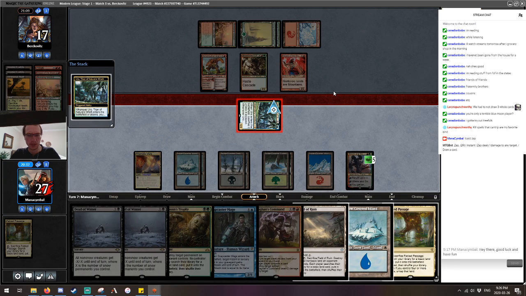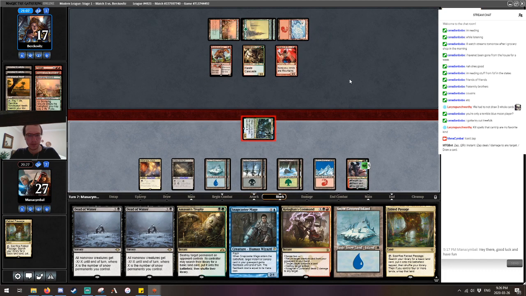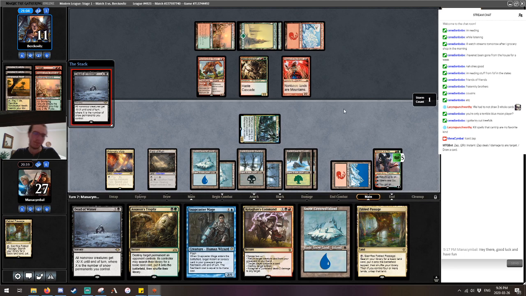Draw, put in this field. Field will fuel my next arrow. No block, huh? You are going to regret that, friend. I can replay the Uro this turn after the Dead of Winter, so. But I don't have the food. Uro's a hungry lad.